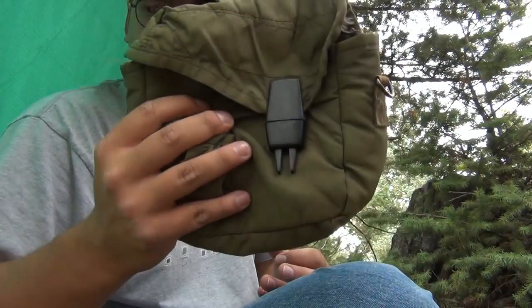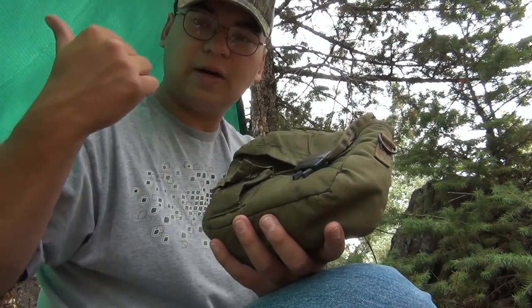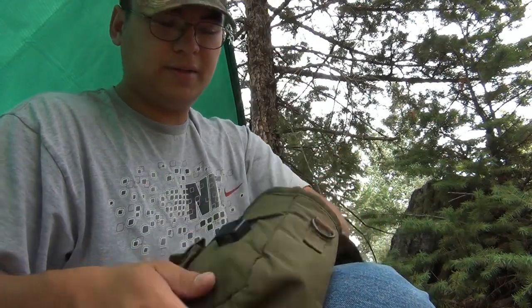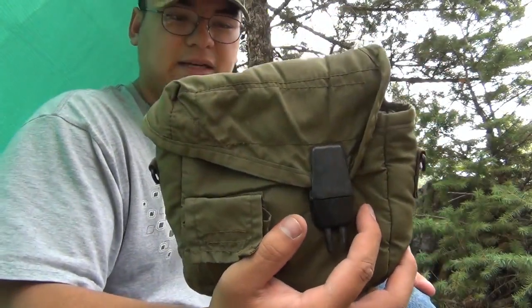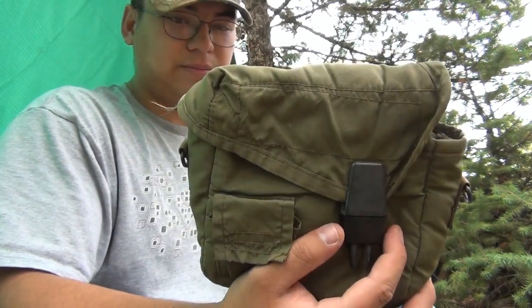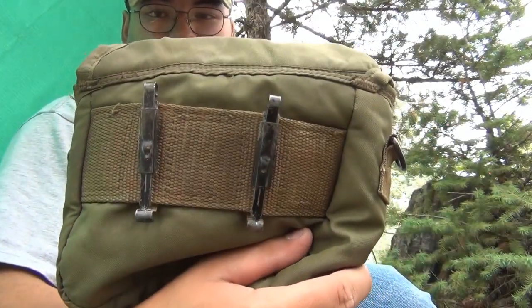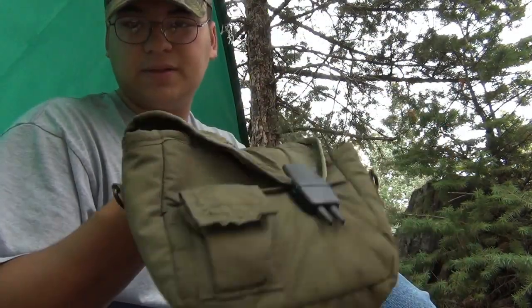I want to show you what I kept in my shelter kit. I kept my 5x7 tarp in here, along with some pieces of paracord. Clips on like this, or clips together like that. This is actually a pouch for a bladder canteen — I think one quart bladder canteens. It worked out pretty good. Nice little case with Alice clips — you can attach it to stuff. Found this at a thrift store for like two bucks, so pretty good deal.